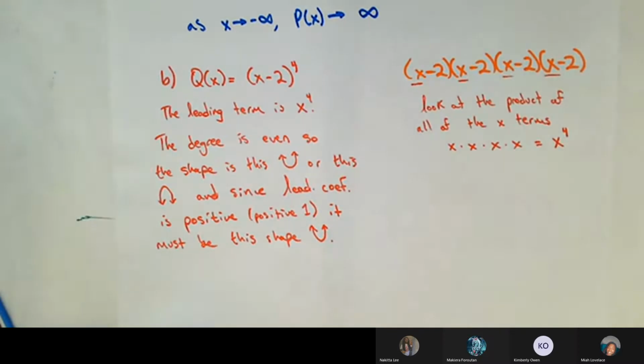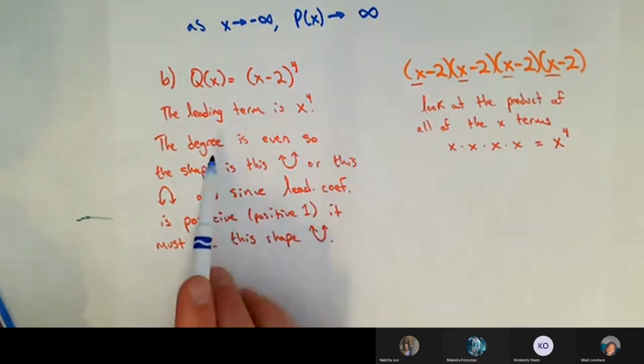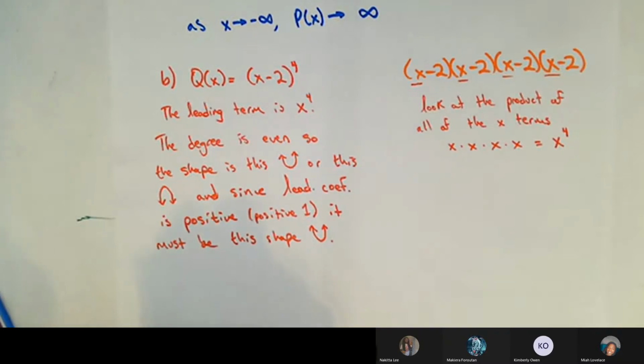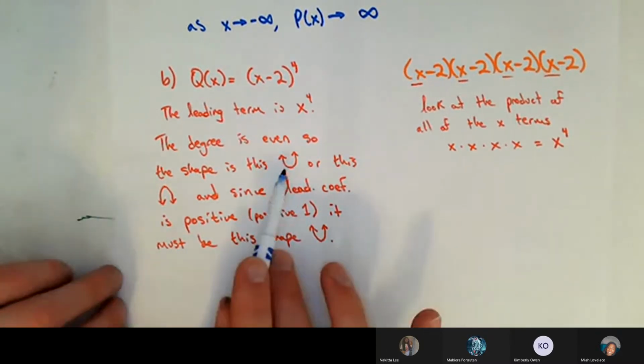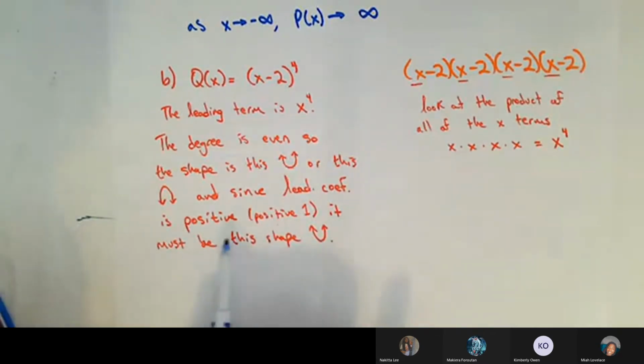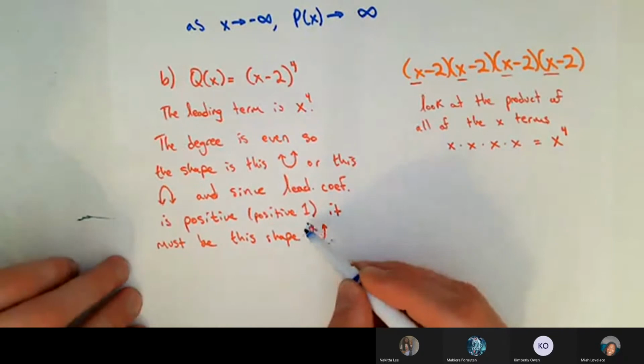Okay. So you see how degree being even or odd narrows it down to 2 categories, right? But then from there, it's either this or this, and you have to go further with the sign of the leading coefficient to be able to tell which one it is.